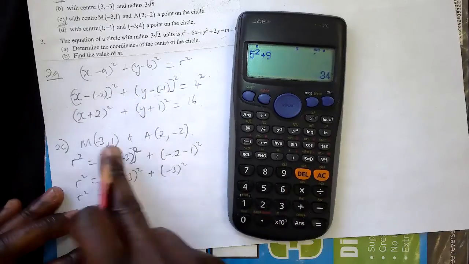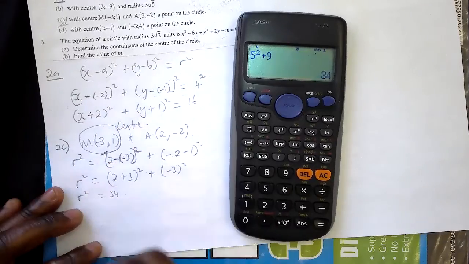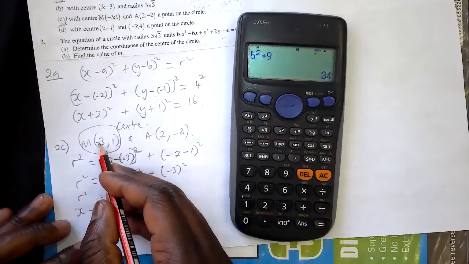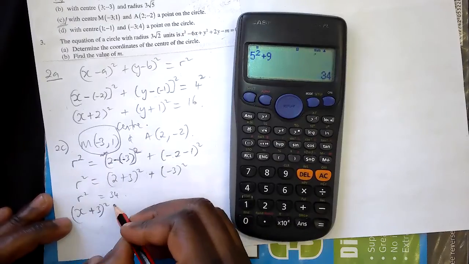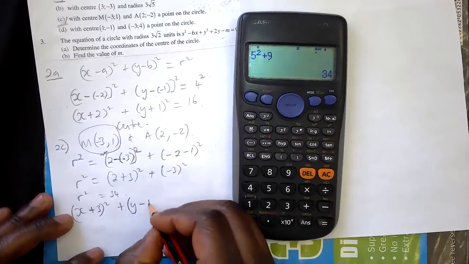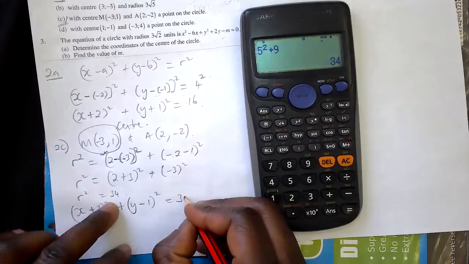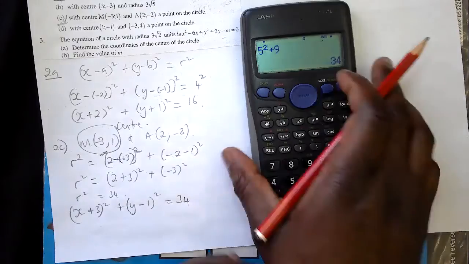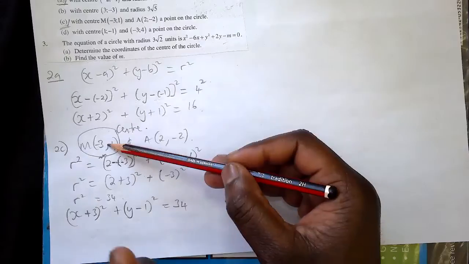Now our center, we have it. We are using this one now because this is our center. Our center now, we're going to say x minus a. We have a negative here, so it's going to be plus 3 squared. Then what do we have? Plus y. What we have here is a positive, so it's going to be -1 squared is equal to 34, because 34 is already r squared. So that's the equation of the circle then. I hope you guys understand what you need to master here. Just know that when you're picking from the center, we chose this M because it's our center.